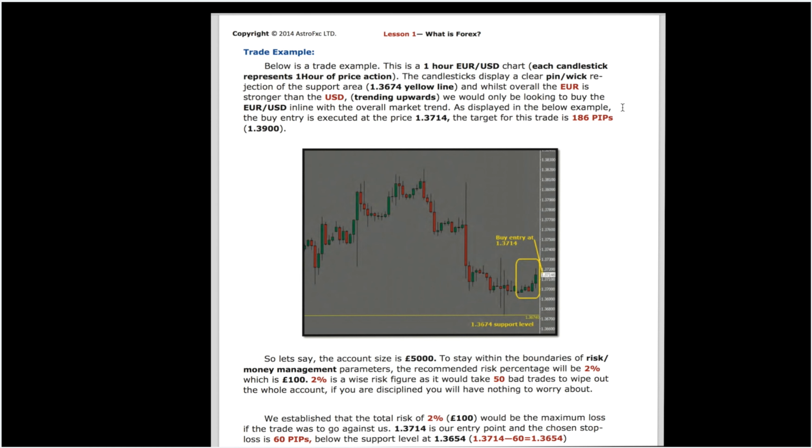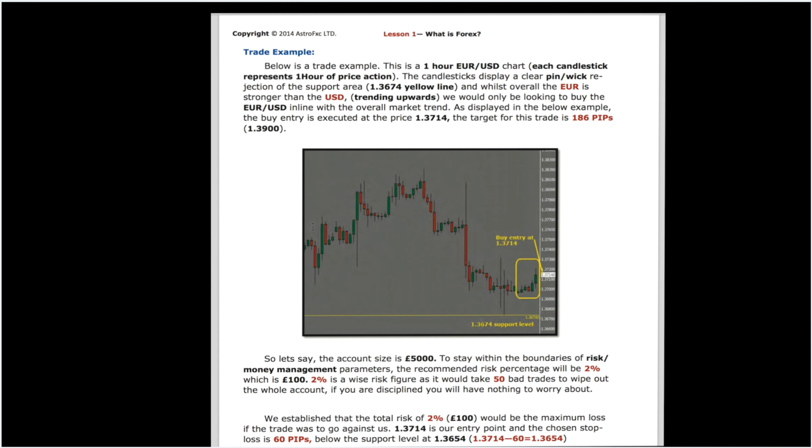So trade example. As you can see, this chart screenshot was from the original astrofx book. And it was a live trade I took when the book was being put together. Now, this is an hourly time frame. Obviously, the trade came from the higher time frame perspective and so on. And this was actually the last leg on Euro USD, all the way up to 1.4 before the huge decline that we've seen over the past 2 years.